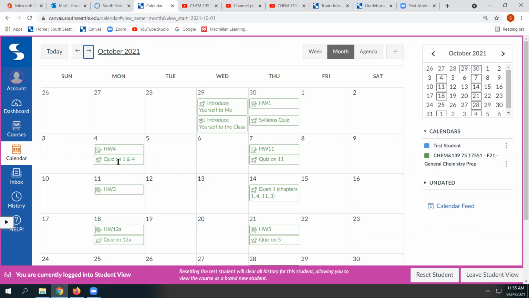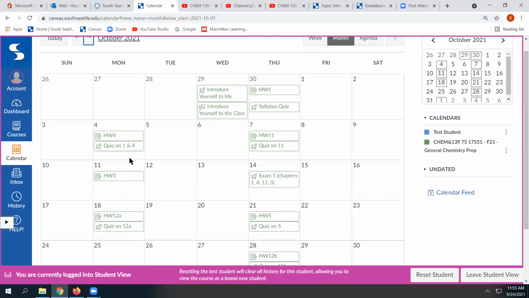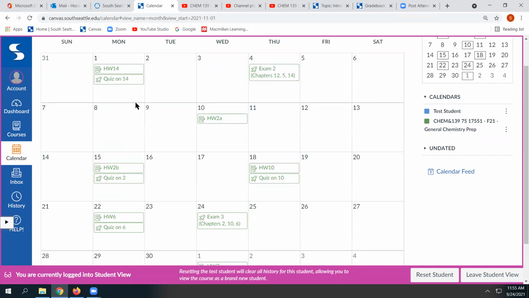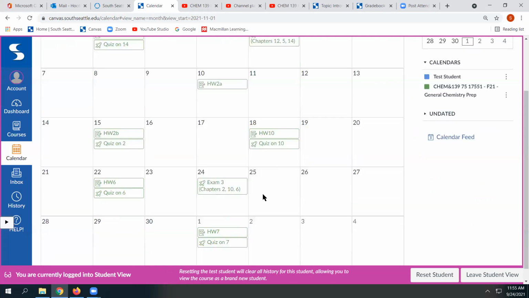And so you can see from this calendar that I have put all the due dates on Monday midnights or Thursday midnights. And in November, it's about the same, but then we start to have some dates shifted because of, for example, Veterans Day on November 11 and Thanksgiving on November 25.